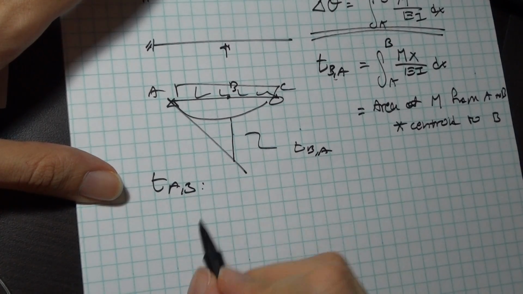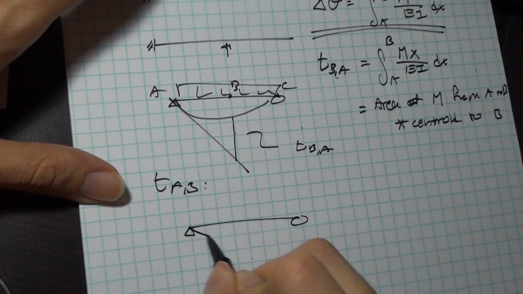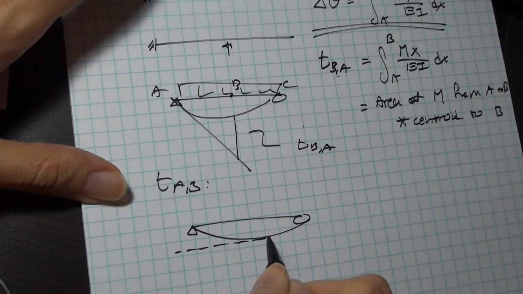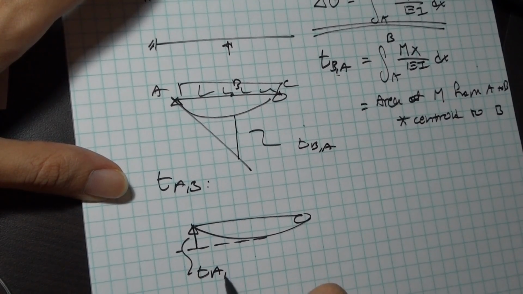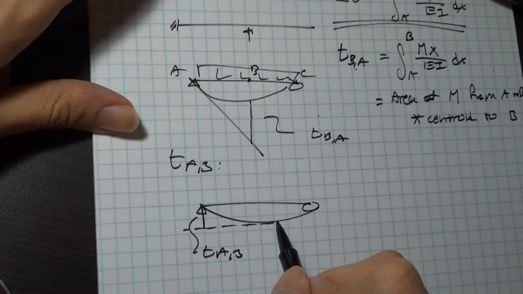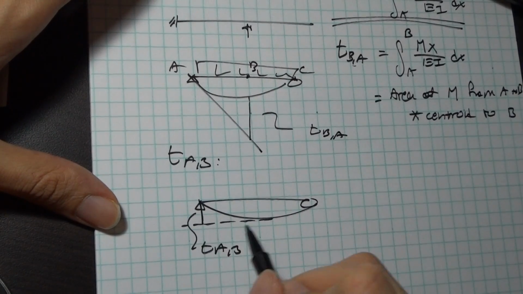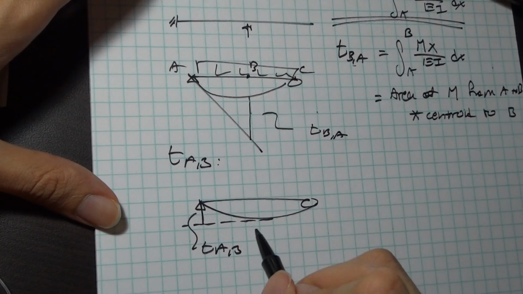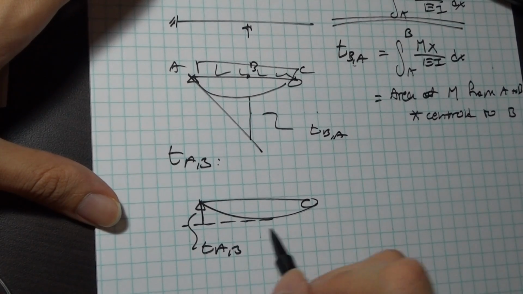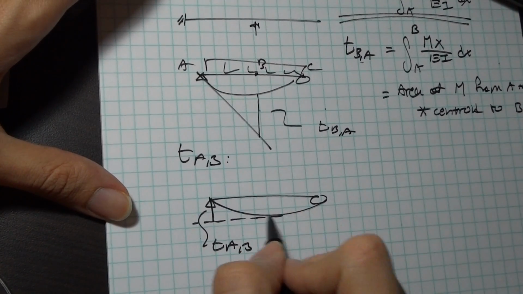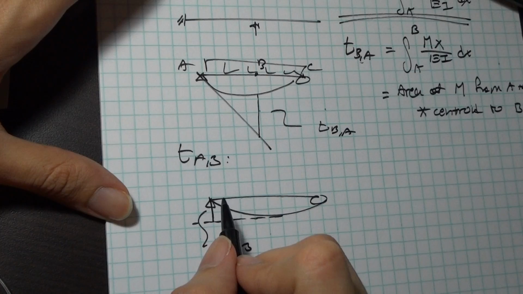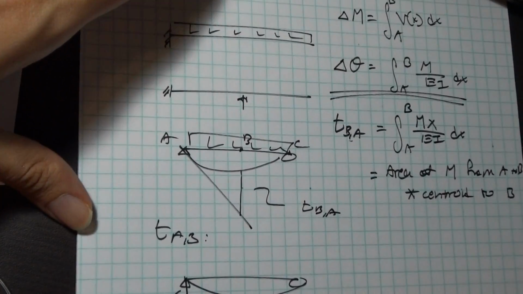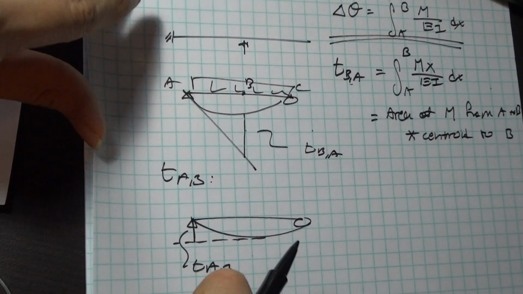TAB would be this distance. This is TAB. It is the distance from the tangent at B. If I'm assuming B is in the center and this is symmetrically loaded, then the slope at B is going to be 0. The tangent at B is going to be horizontal. It'll be 0 slope. The difference is the distance from that point to the deflection at A. So whenever you see those two, make sure you get that. Make sure you're very careful with your notation. They do have a special meaning.